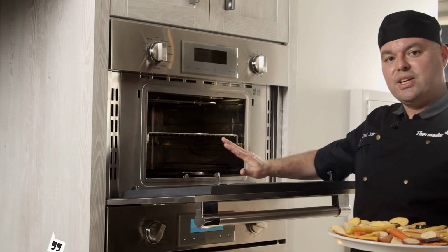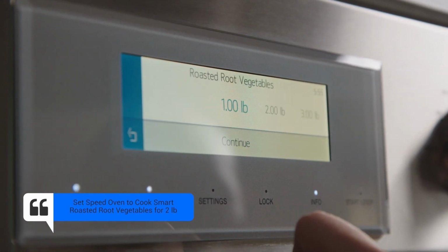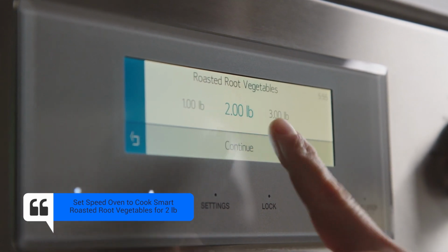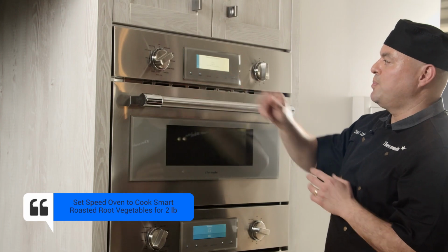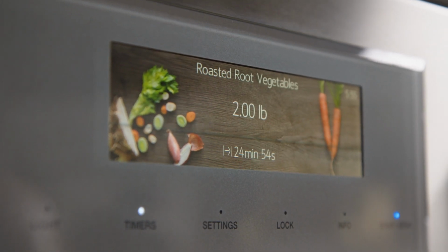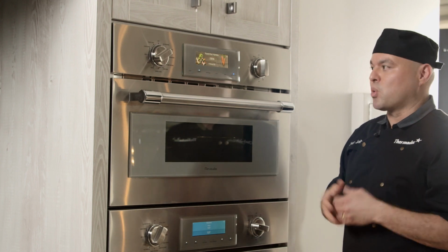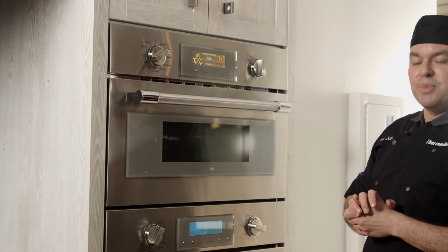You don't have to preheat your speed oven. We're going to set this up to CookSmart. Let's look for roasted root vegetables, 2 pounds. I'm gonna hit continue, and it says 2 pounds, 25 minutes. Start with the start button. You should see some carrots and some veggies here on the side, and that's gonna tell you that it's actually working, and the process is gonna take 24 minutes.